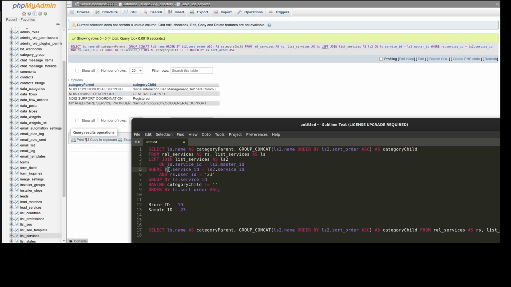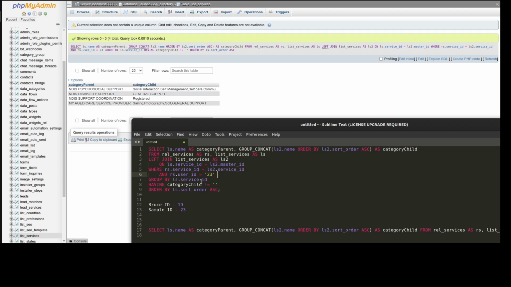So we need to add the rel services, which is here. And we need to tell it, hey, I'm matching it against the result set on the right of the list services. So I'm matching it against whatever comes out of here against the user. If you do it with this, you probably will get other results. You need to match it on the right side. That's the logic behind this. So after doing this part, you're done. Everything else is just cleaning stuff.